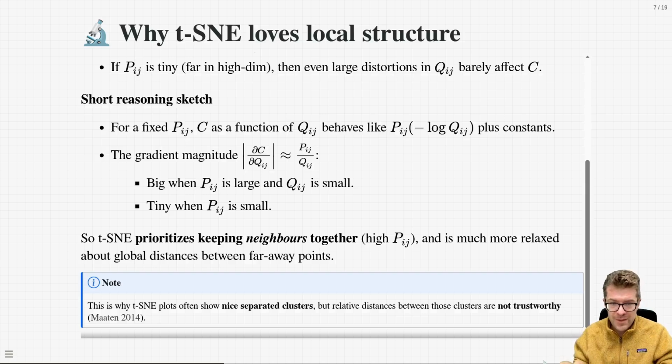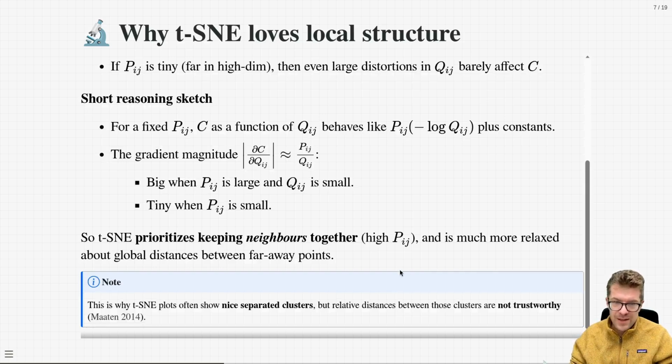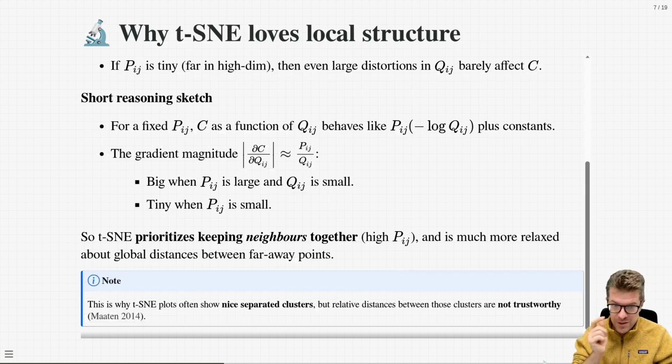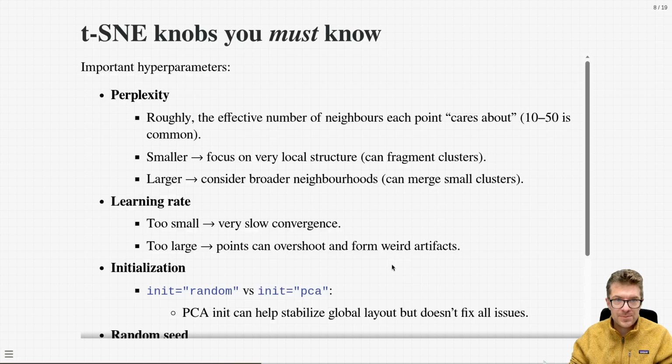And that's fine, but it explains two things we saw in the previous plot. It shows tight, well-separated digit blobs. So we've preserved local neighborhoods of data points from the same class, but the exact layout of the blobs is arbitrary. Is 3 close to 8, as we might expect? Maybe, maybe not. We don't care. We shouldn't try to overinterpret too much.